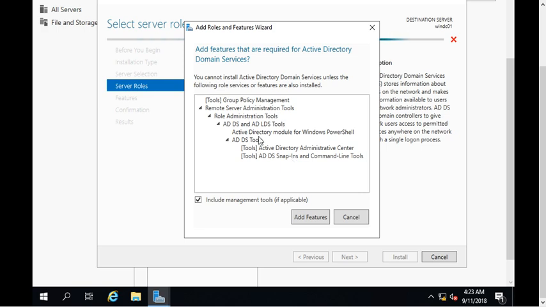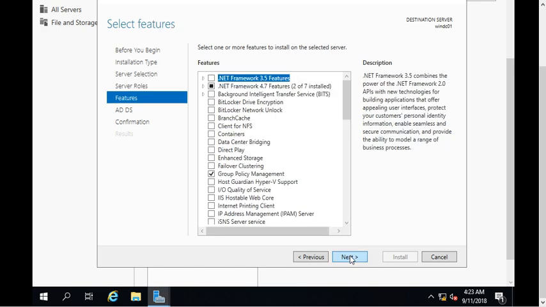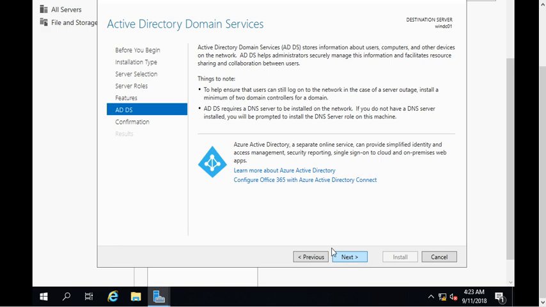So these are all dependent features that need to be installed. I am going to click Add Features and Next. Again Next, you can see the Group Policy option is selected by default, so click on Next.